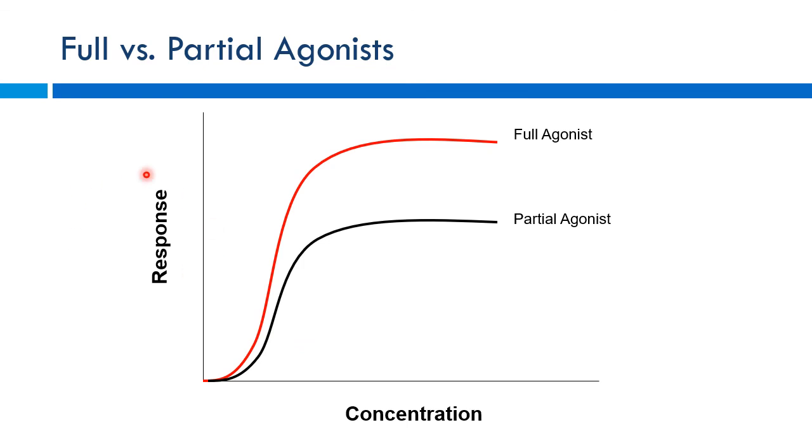If you were to look at, say, the response versus the concentration of these agonists here, you're going to see that, and what do you think is happening at this plateau right here? This saturation, all your enzymes or all your receptors are being bound up essentially. So at this point, you're noticing here that even though I've bound up all these receptors, the full agonist is always going to have more effect than the partial will. Okay.